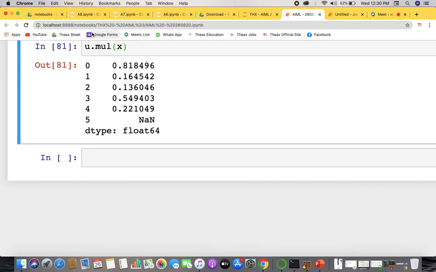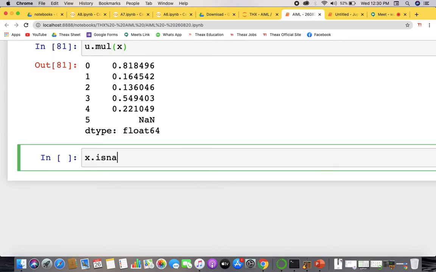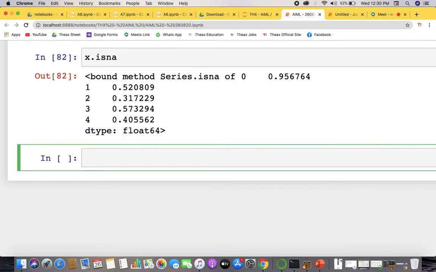So these are the operations on a series. If you want to see whether there are any null values inside your series or not, x dot isna.